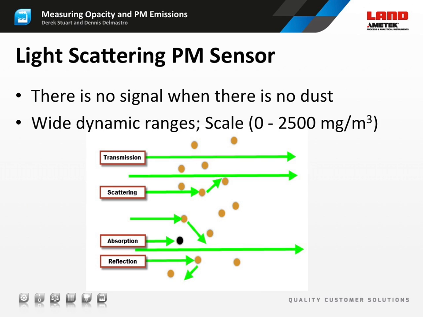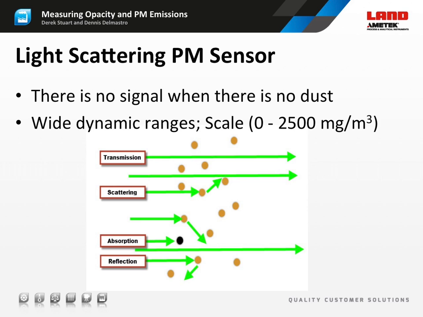The main advantage of light scattering over opacity at low dust concentrations is that there is no signal when there is no PM present. An opacity monitor measures the difference in signal between 100% transmission and the 98% or 99% that is actually seen. That requires a very careful design and very stable electronics to work effectively. As the PM concentration goes down, we're trying to measure smaller and smaller departures from the 100% transmission condition. Conversely, with a light scattering system, all of the signal comes from the particles we are trying to measure.